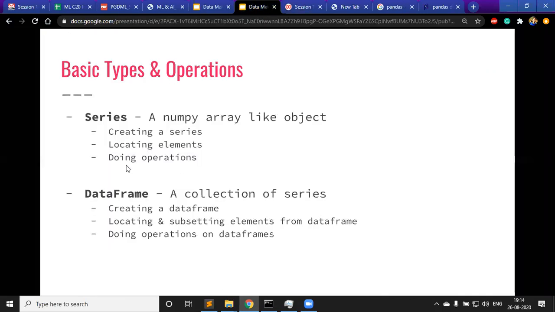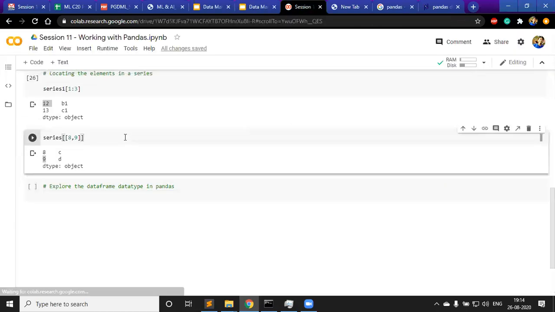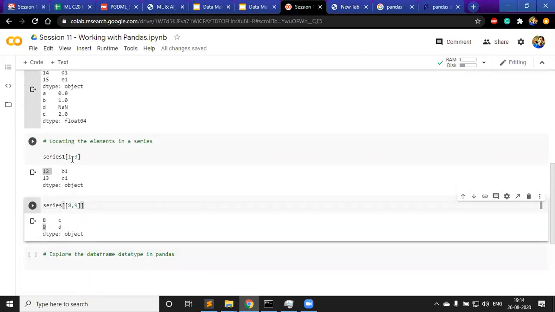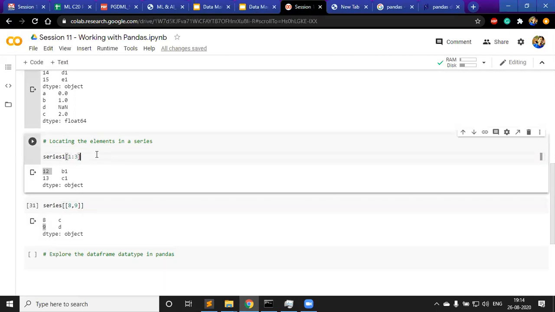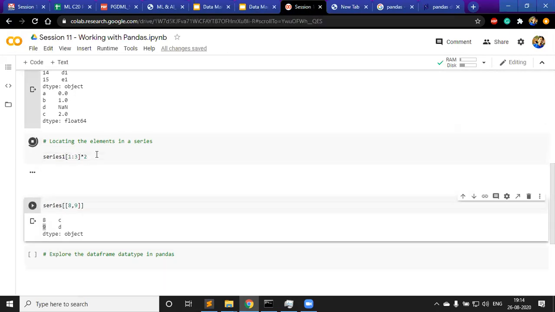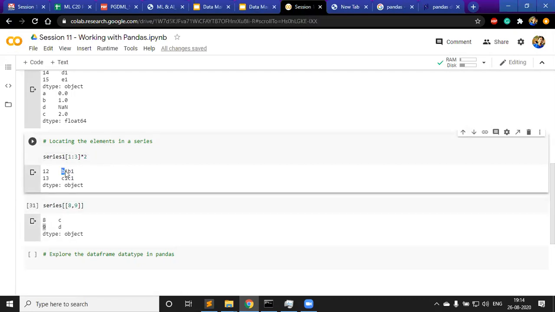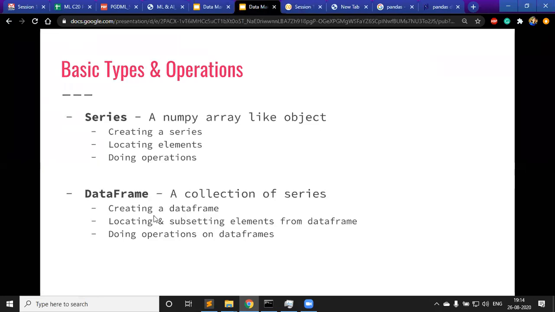We did not do some operations, but we could do it. Obviously, you could multiply it by something, right? Those will not be multiplied. In fact, those will be repeated two times because those were strings. But if those were numbers, they would have multiplied. So you could do some kind of operations. I don't think we need to get into it. When we will be reading big files and doing such operations there, we will know. So we'll just skip it here and then go to data frame.